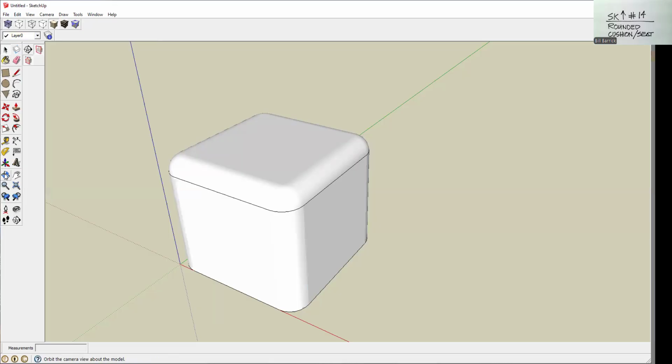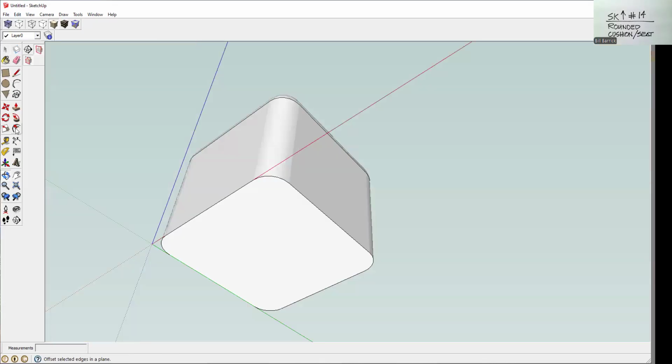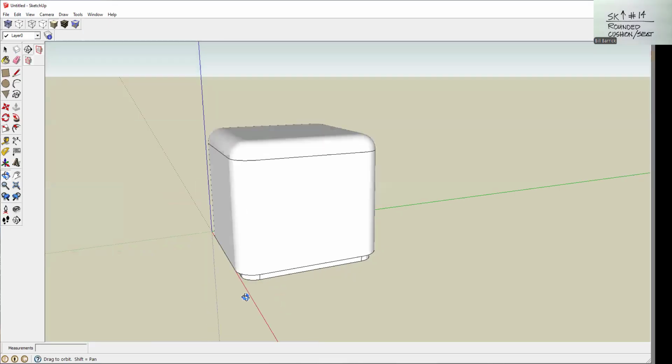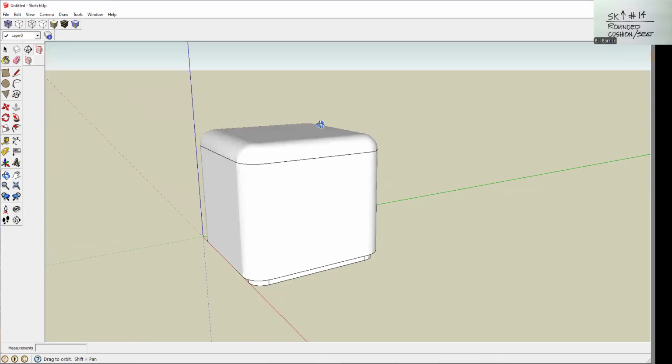And then to put that base on the bottom, I just went to the bottom of it. Use the offset tool, and came in here about like that. Put a little base on it. And if you want to, get rid of these little short lines. But there it is. That would be like one of those modular seating units. So this would be like a lid that would come off.